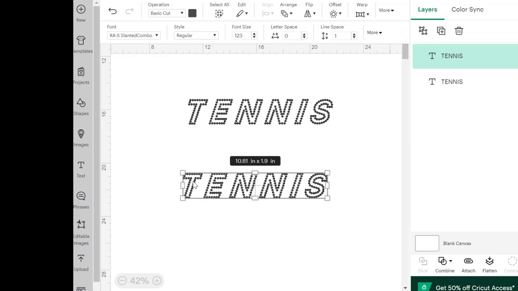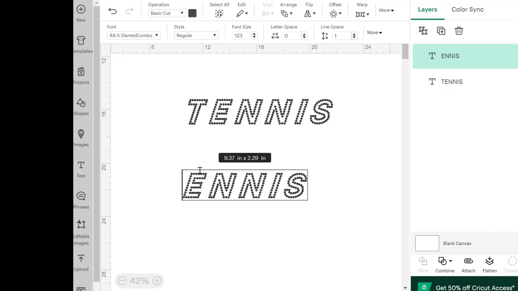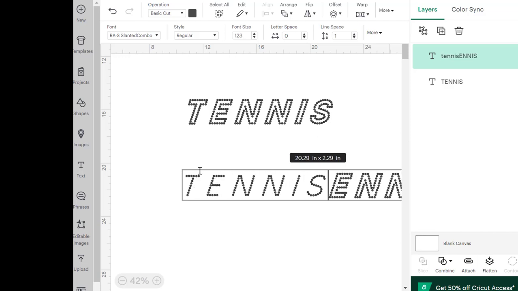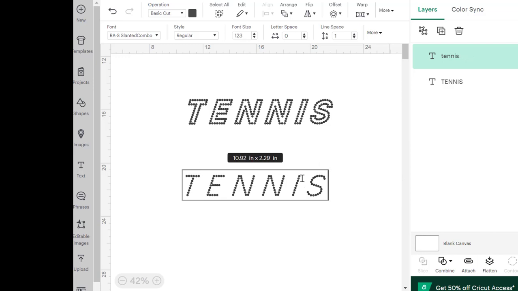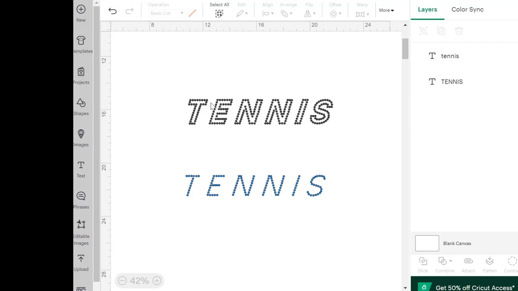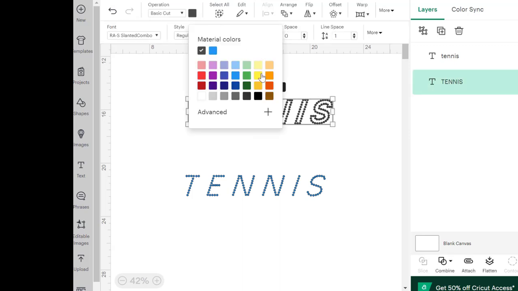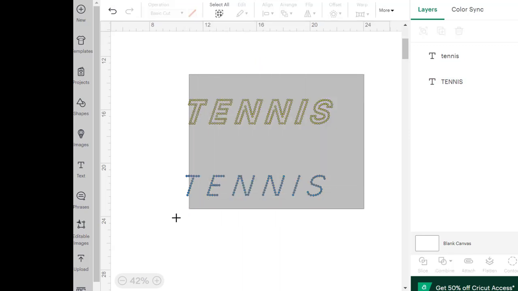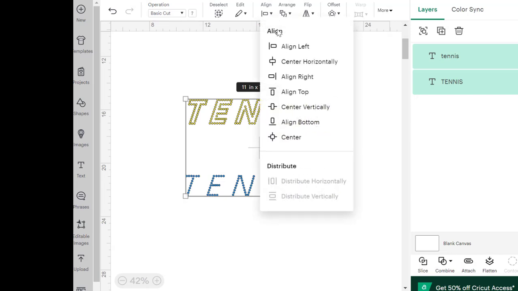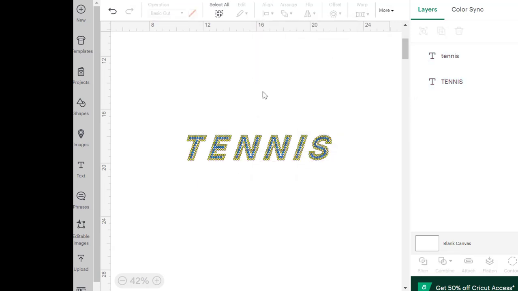And again, I'm going to kind of double click on it. And that allows you to keep typing. Take the caps lock off and type the inside of the word. So now you got the inside and the outside. And I'm going to add some color to this. And we are going to go ahead and center this.